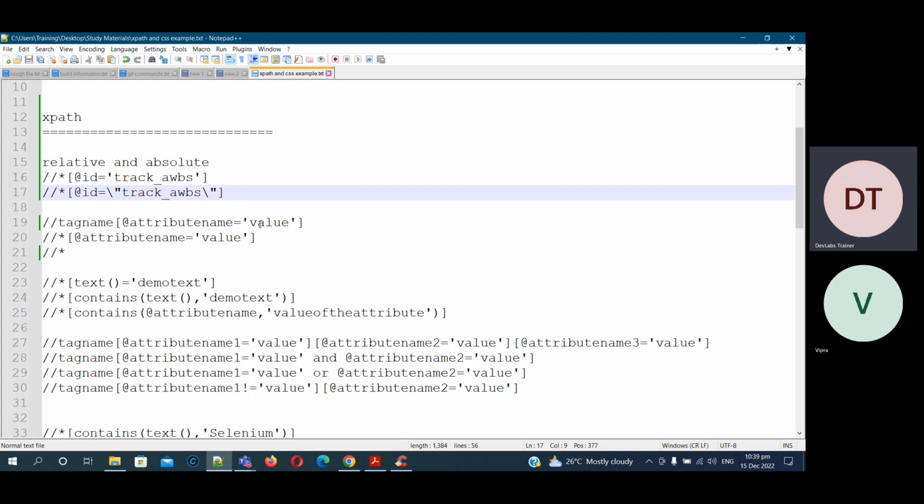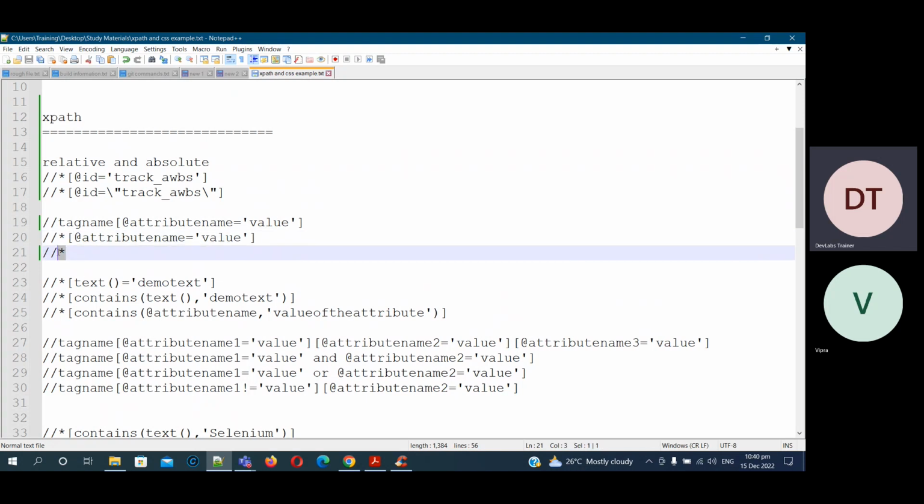Normally you have seen that everywhere I'm using single quote, and this is highly case sensitive. So once you are trying to write the XPath, you should be aware of these things. This is for all tags, and if you have a specific tag, then you can mention the specific tag, then attribute name, and then equal to value. So this is a single attribute value. If you want to use it, you can use it like that. It's just a similar example.